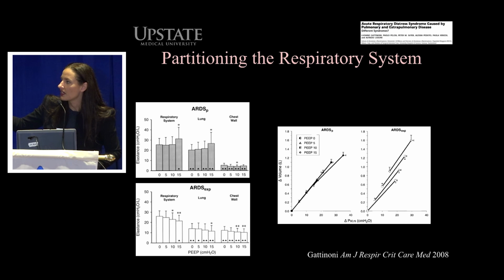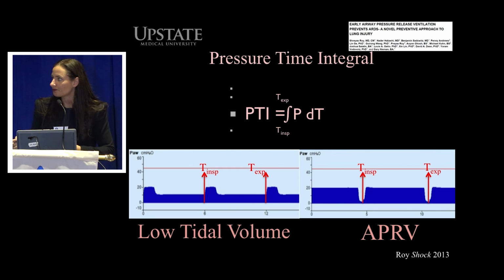So if you increase the PEEP in the patients with pulmonary ARDS, we see that there isn't really much of a concomitant change in volume. These patients have very non-compliant or high elastance lungs, and increasing the PEEP didn't seem to make a difference. In extrapulmonary ARDS, these patients also tend to have high lung elastance, but they also have high chest wall elastance and an opportunity to recruit the chest wall, which means that when we increase the PEEP in these patients, we ended up with a large concomitant change in tidal volume, suggesting that these patients are PEEP responsive.